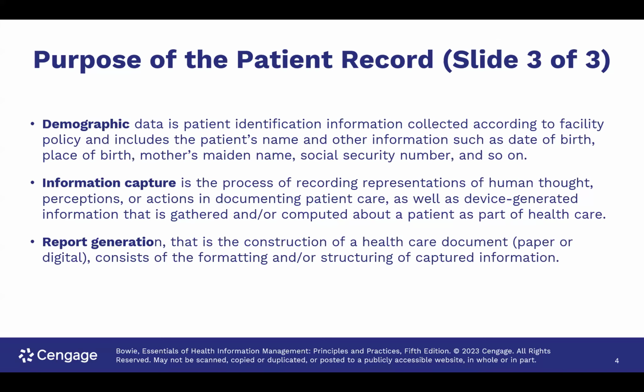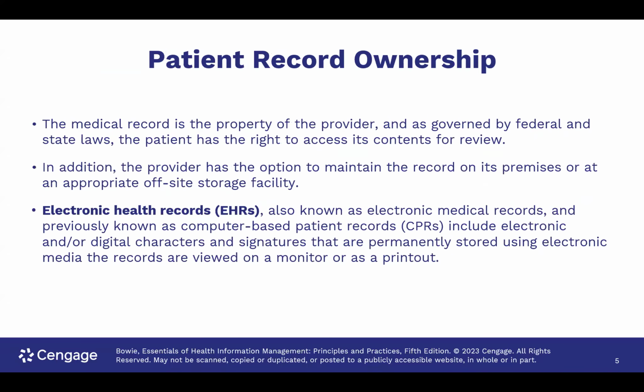And then again, when we use the term report generation, we've identified the right patient with the right set of information, and we're going forward and generating reports. And again, like we said earlier, the medical record itself, it's the property of the provider. This could be the hospital, this could be the medical office, the hospice organization, whatever it is. And is governed by federal, state, and local laws. The patient has the right to access its contents for review.